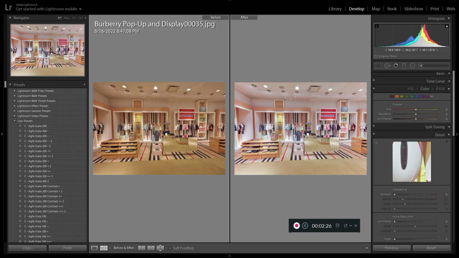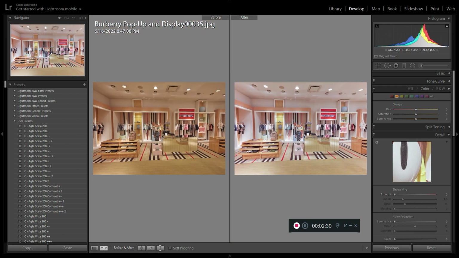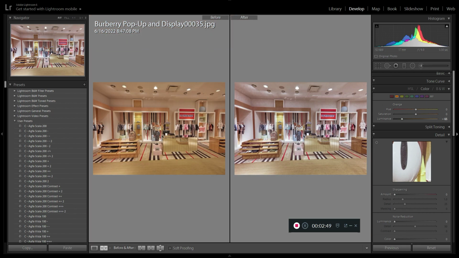So a lot of times it's really down to it. See, this photo here is a little bit dark. In this photo, the whites are more pronounced. And so what we're going to do here is I'm going to use the luminance. The luminance is going to bring in the detail here. And you see here, that is way too messy. So that's something that you don't want to do here.